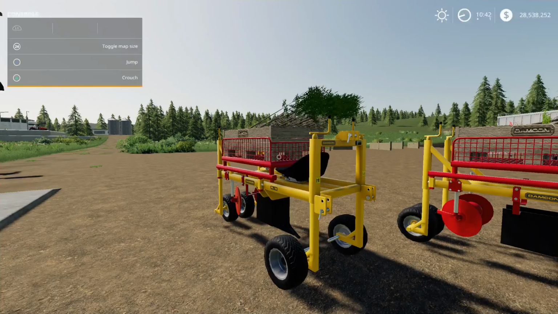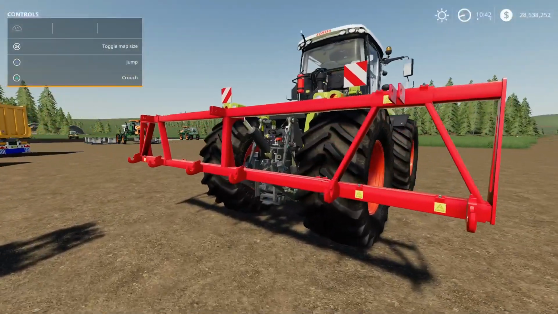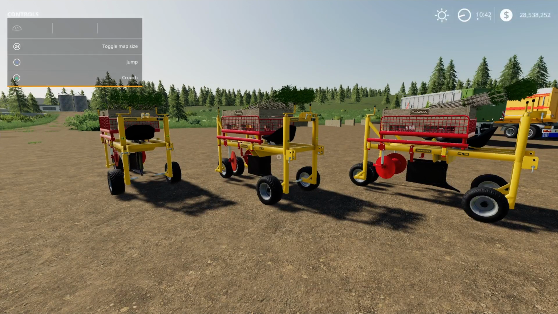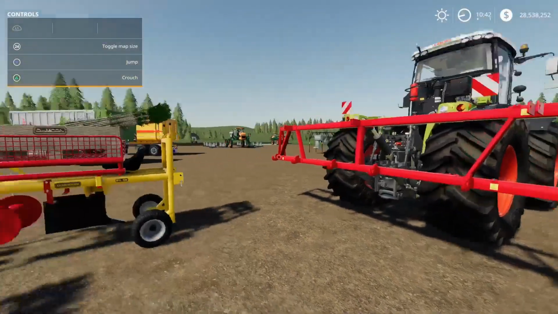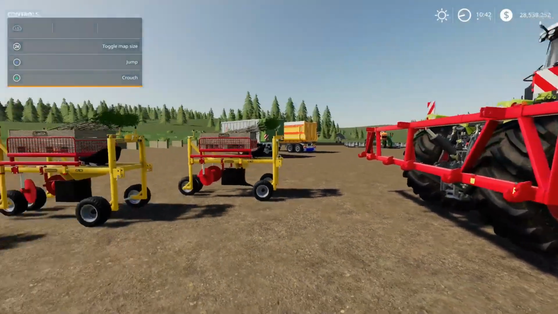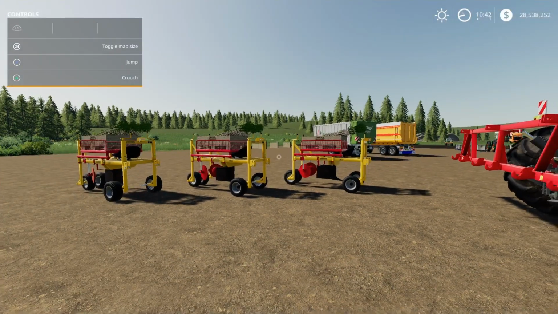But what's nice about this is it also comes with this frame. This frame allows you to hook up 2 or 3 of the same bits of kit. So rather than going up and down doing one row of trees at a time, you can plant 3 rows of trees at a time, or 2. You could put one on the outside of each of those, or you could put one there and one there. It's up to you, depending on what width you want to go for. So you could run 1, 2 or 3 of these if you should choose to.